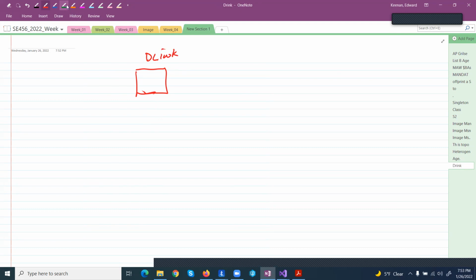But what we want is a class that's going to draw it. So abstract draw, abstract update. We need the update and draw functions on this guy.